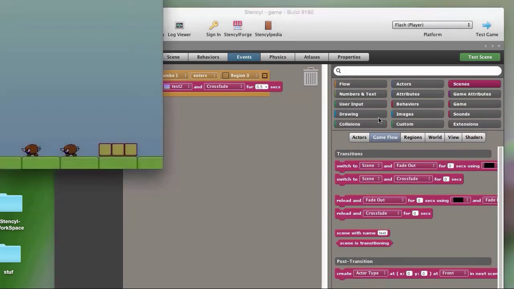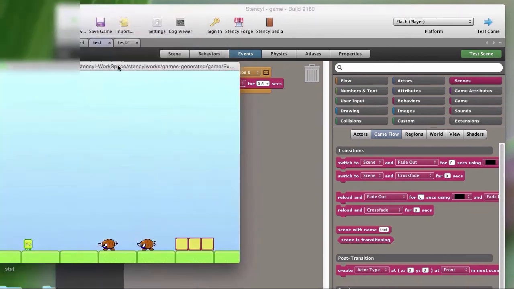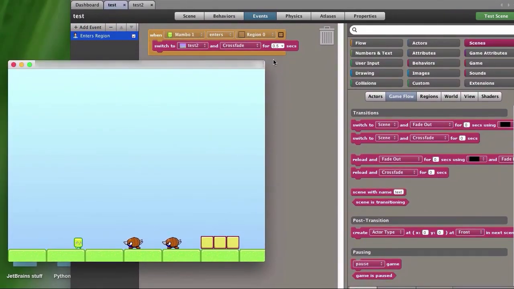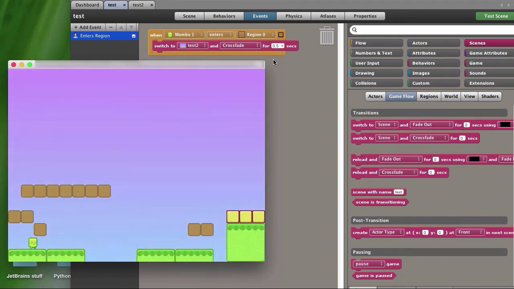So we have Mambo here. I haven't fixed the collisions yet with Pronger, so Mambo's just going to run behind them. But if I jump up, we can see we're on the new level. And now I could try to reach those. Now my jump power isn't quite high enough, it appears, to reach the next one. So I would need to modify that, because obviously I can't make this.